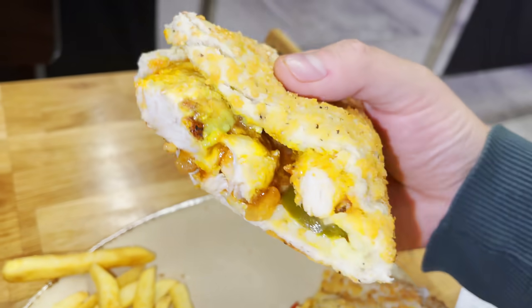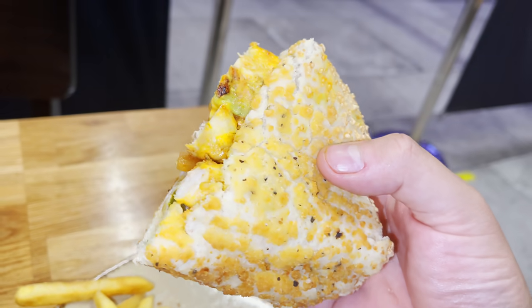Therefore, it is a tasca. It's got more of a soft feel to it, rather than something like, I don't know, maybe a pitta. It definitely feels softer, but I think the cheese that they've grilled on top, you can just about see that, guys, is giving it a little bit of texture. Let's give that a go.